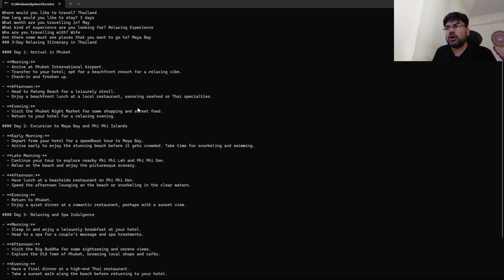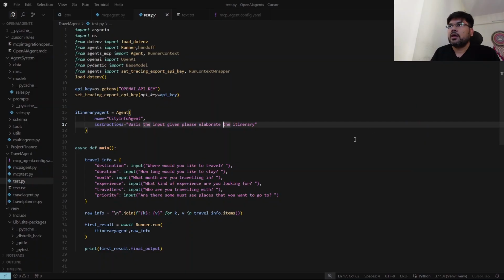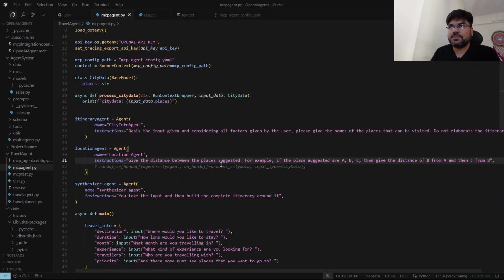So that is how we go on curating our itinerary agent in a way that it gives very specific and very precise responses to the user, which in turn is the whole idea of the agentic ecosystem, in terms of making use of these various tools and agentic systems to give a more personalized experience to the end user. So now let's understand the code of how we are going to improve this particular agent, and how it uses Google Maps to give us a more precise itinerary in terms of the distance between the places.